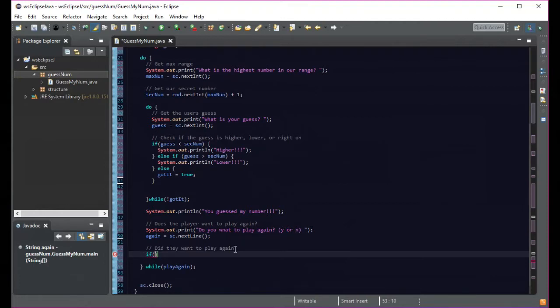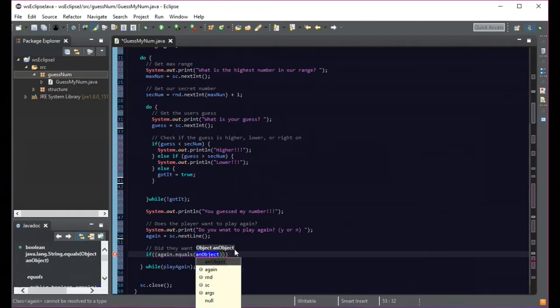I'm going to do this in another set of parentheses, and I'm going to explain why. So if again equals, or actually we don't do equals, that's for comparing numbers. We do dot equals, and then we would say y.